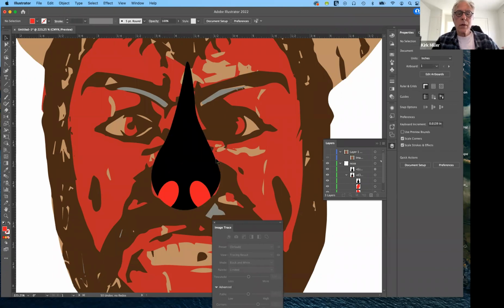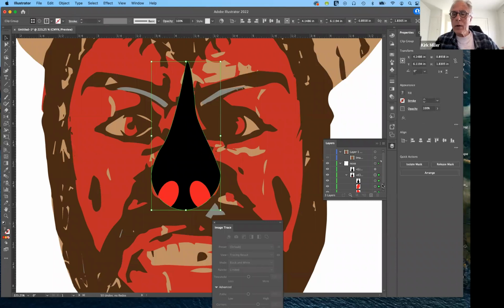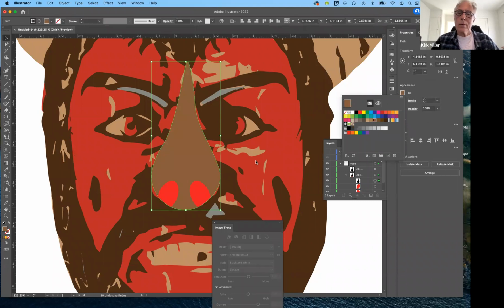Let's select this shape. Make sure in layers that just this shape is selected. And then instead of a black fill, let's select my brown fill. We'll make that darker brown. Okay, maybe darker yet.